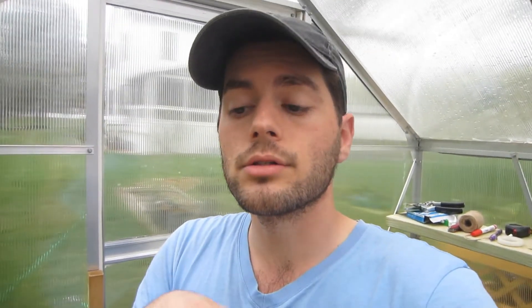Most of them — actually all of them — are tropical plants. Well, some of them are subtropical. But the large majority of them just will not survive here. All of them will not survive outside if I left them outside. I'm going to end up keeping them here in the greenhouse full time and bring them outside when it gets warm out. These are very tropical trees — the majority of them — and they just will not do well when temperatures are below 60.